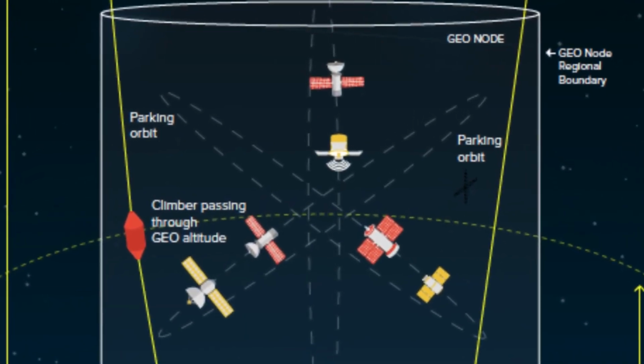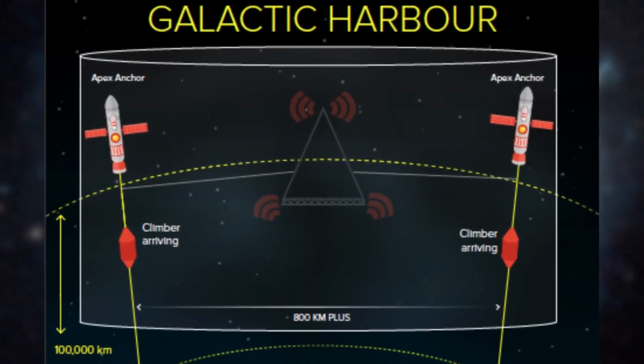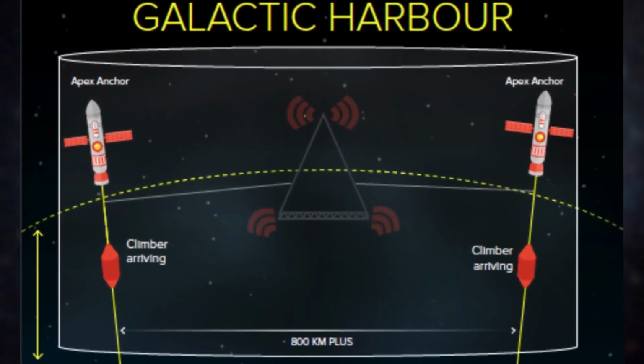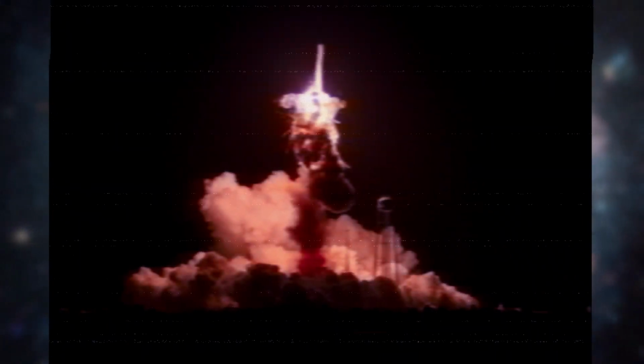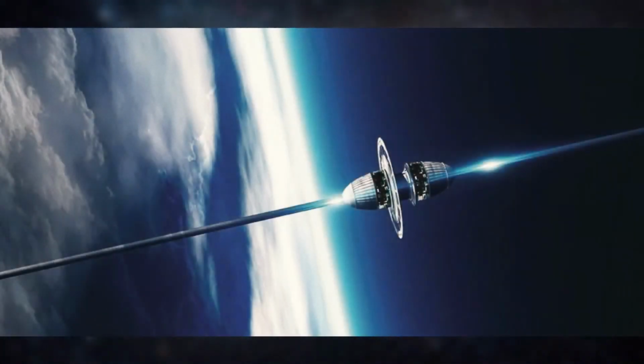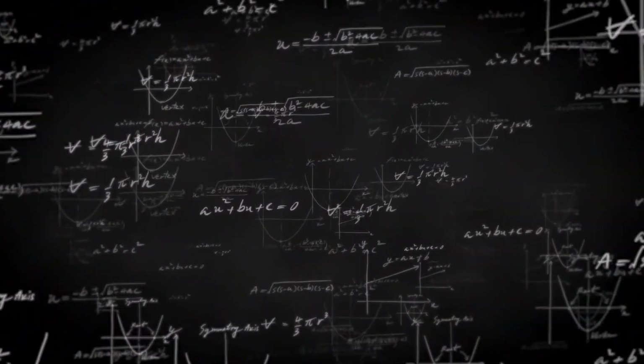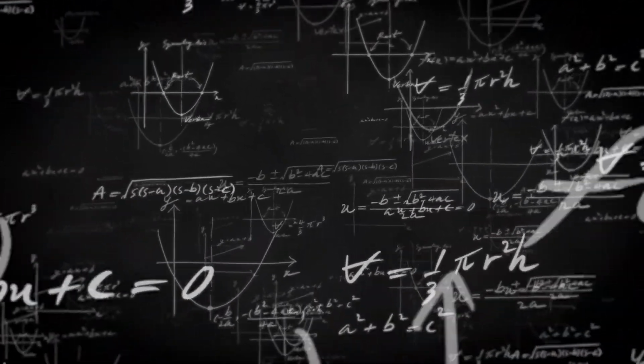I got home that evening and started doing some research, and what I found was amazing. This whole idea of being able to get things to space without using rockets was crazy. Not to mention the possible versatility that this infrastructure would have on space research and even on launching craft through the solar system and beyond. The implications that this technology has would change the way that we interact with space and how we see space travel. All of that to say, I was hooked.